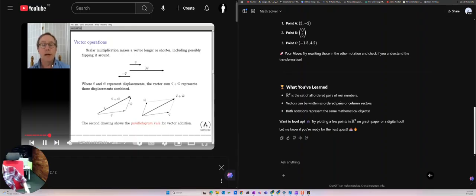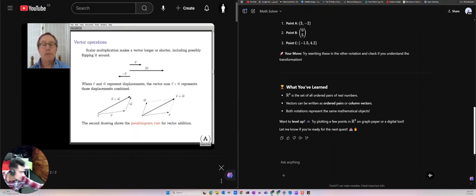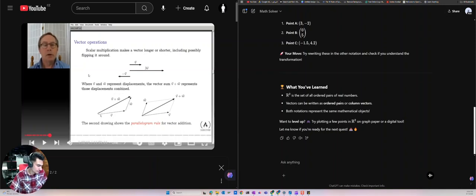The addition of two vectors: if you add v and w, then the way to construct the sum, v plus w, is you take the end point of v and the begin point of w, put the begin point of w on top of the end point of v, and then the vector v plus w extends from the beginning of v to the end of w. Again, we're thinking of vectors as being a displacement.